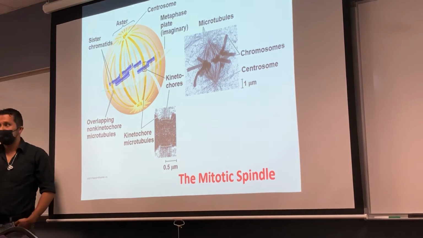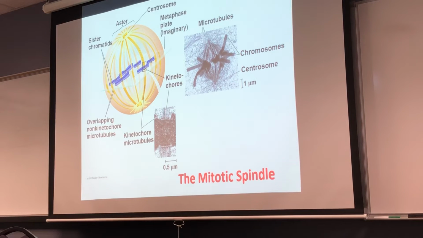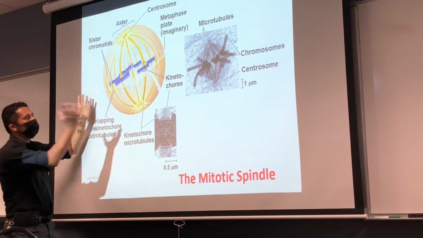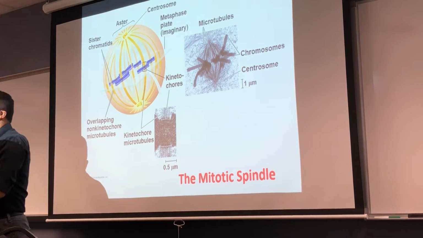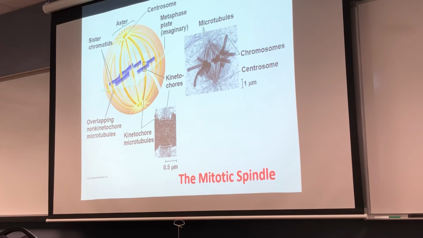Okay? So make sure you know the role of each of those key players on the microtubule organizing center. The mitotic spindle, centrosome, centrioles, aster microtubules, kinetochore microtubules, and polar microtubules, and the role. Okay? Make sure you know that. If I ask you to draw it, draw it. If I show you a picture, if I ask you to define it, what are the key players and the function, then make sure to draw it. Make sure to identify them, which one is which.